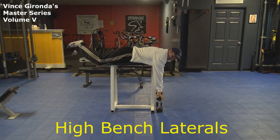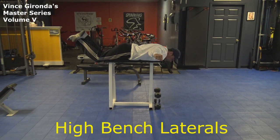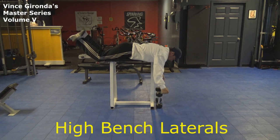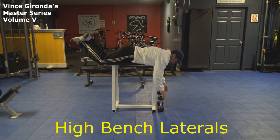And so the key point here is when you're raising up, just come out all the way up to 90 degrees. You don't have to go too far past that. So you just go up nice and smooth, hit the end point, and then come back down. It's very fluid, and should be a very smooth motion. You don't want to throw yourself up into it.